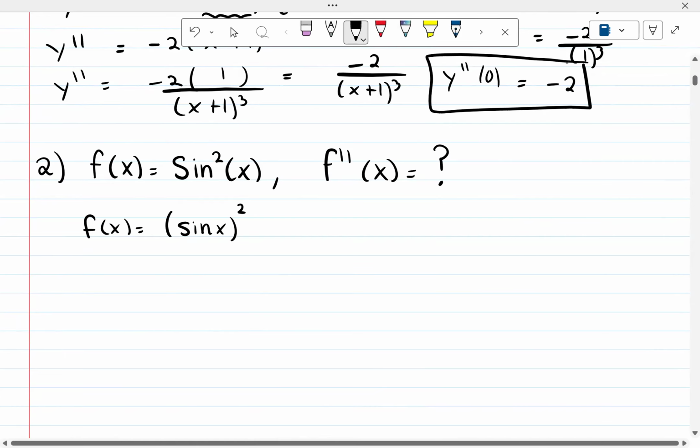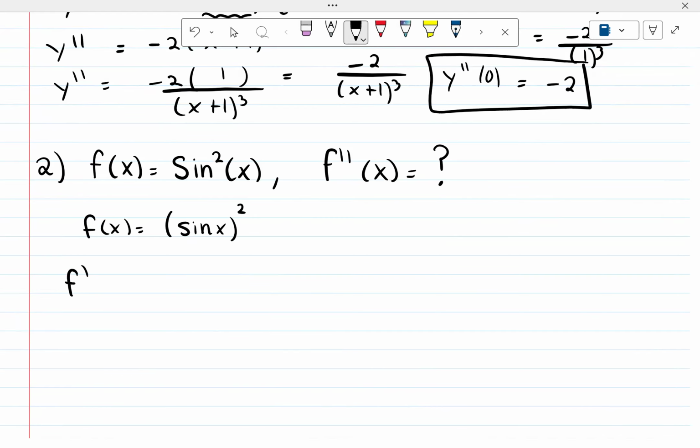So how do we take the derivative of this? For this part, to find f prime, we would have to use the power rule and chain rule. Okay, so let's start with the power rule. This has an invisible 1, so what's 1 times 2? 2. Leave the inner parentheses, sine of x, alone. And then continuing with the power, it's old power minus 1, so 2 minus 1 is 1.